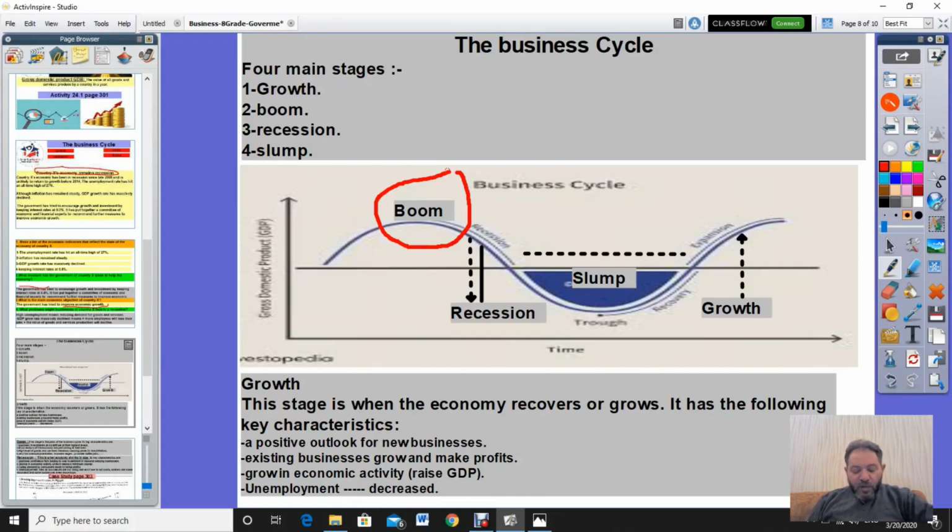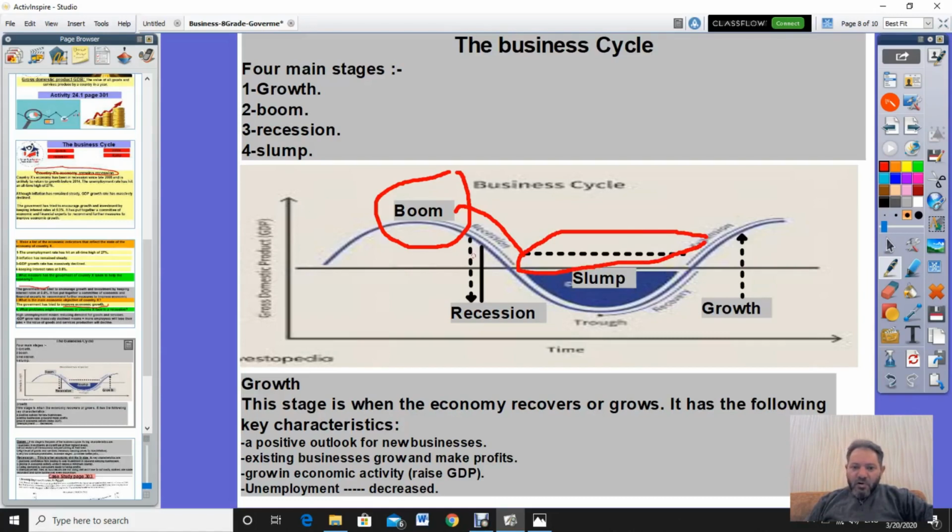This leads to increased wage costs for businesses as well as a shortage of skilled people. So, too much spending and high borrowing costs during this stage may be risky for a business. If the economic outlook looks poor, the economy may go into decline. Okay? So we have this cycle. This is the boom, the highest, then recession here, as we see, and this is the slump.